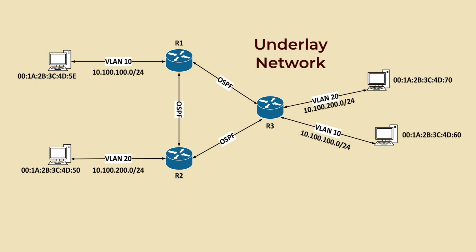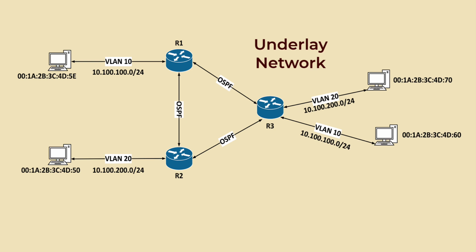EVPN-VXLAN operates through distinct planes, the control plane and the data plane, constituting an overlay of an underlay network. An underlay network is the network, servers, user devices, and protocols providing the infrastructure to implement software and services supporting essential mission functions. This graphic is an example I use in this video to build a sample EVPN-VXLAN network.